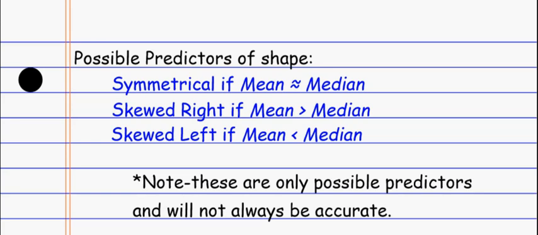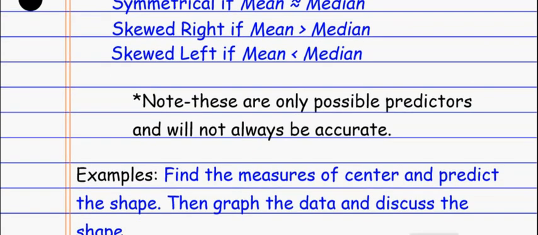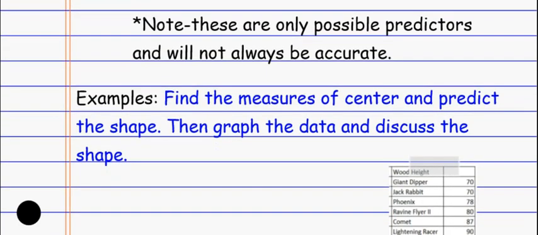And then we would predict the data to be skewed to the left if the mean is less than the median. Okay, because if the mean is further to the left than the median, then the data is probably skewed to the left, which is why the mean is so far out of whack. Okay. And again, these are only possible predictions. They're not always going to be 100% accurate. When we look at the graph, we might make a different judgment call, okay? These are just ways of predicting without having to draw an entire graph, okay?